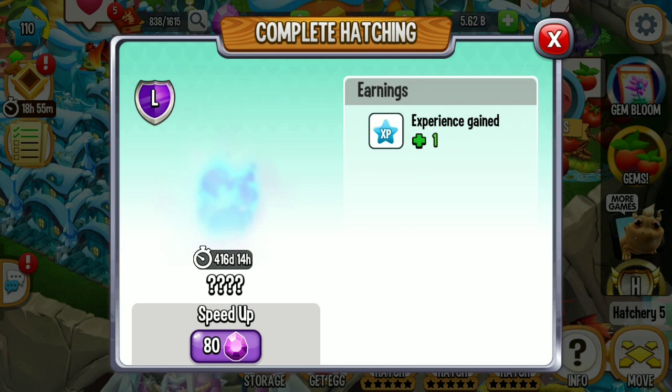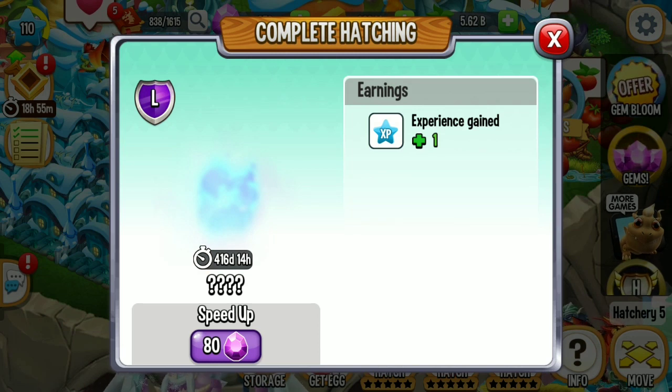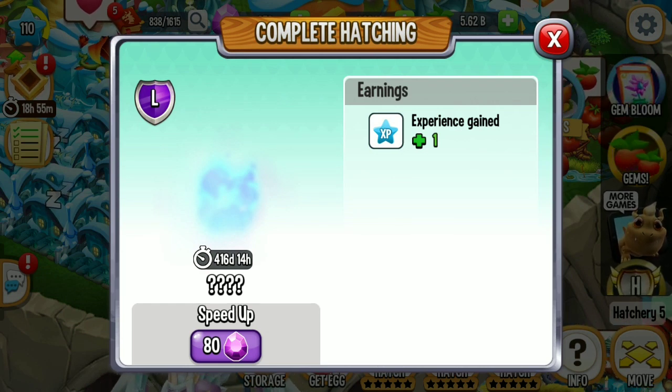And here it is, I need 80 gems to speed up the hatching times. And look at this, it needs 416 days to hatch this dragon. And here it is, let's see the power of mysterious dragon in Dragon City.